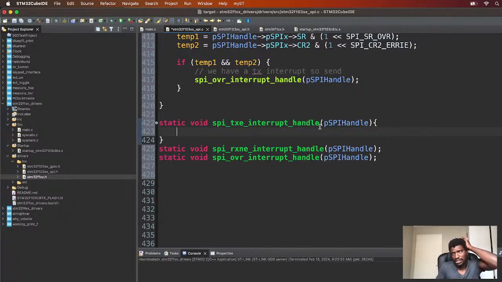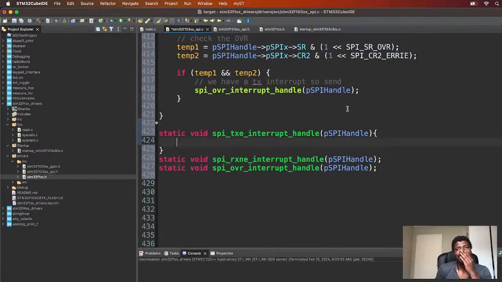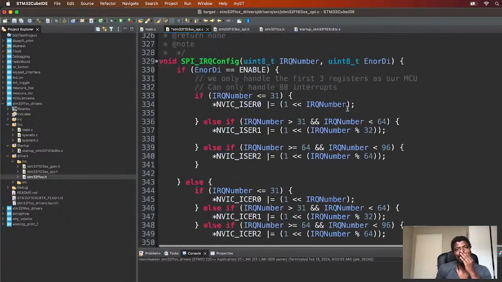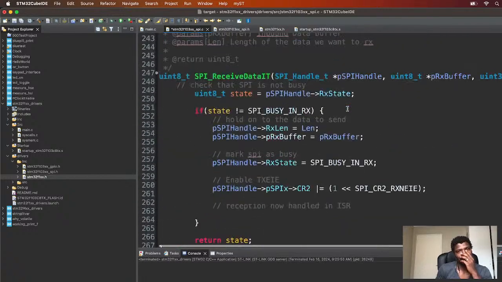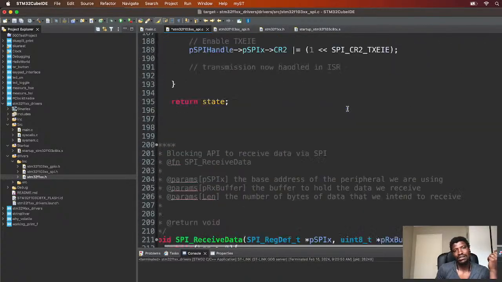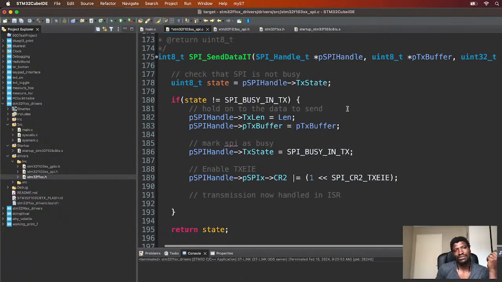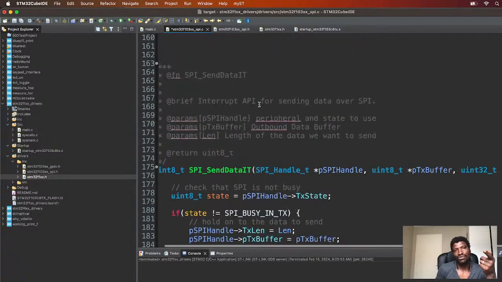The code in the TXE interrupt handle is exactly the same as this block of code, this one.